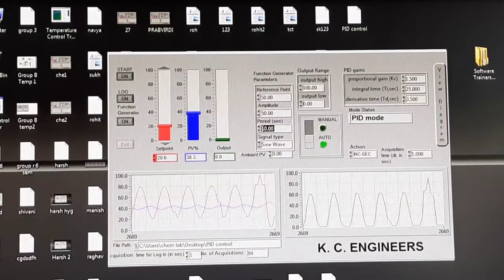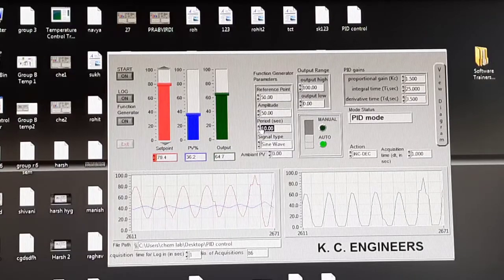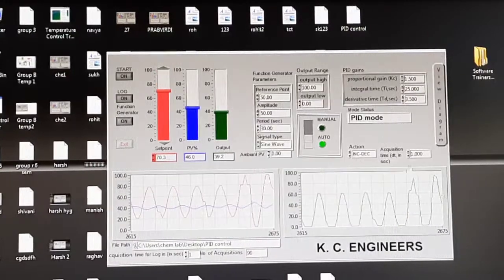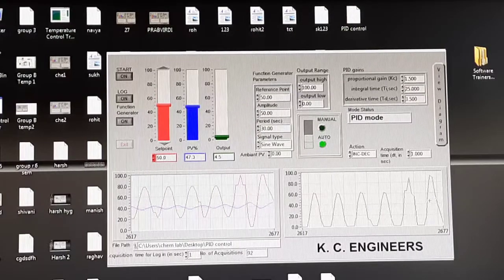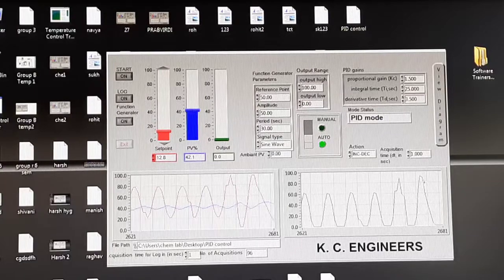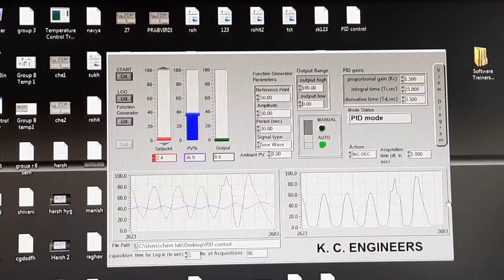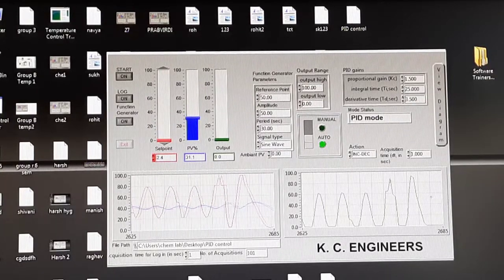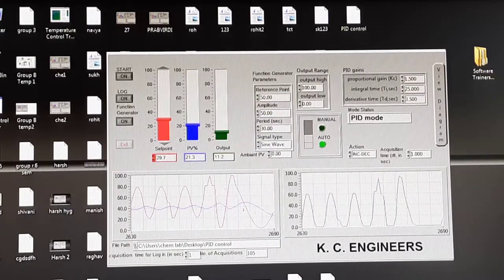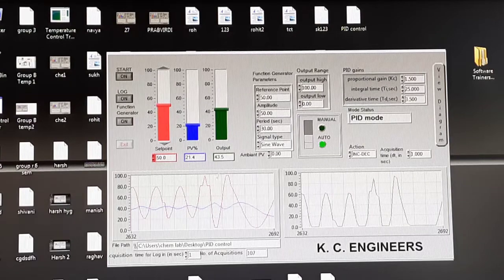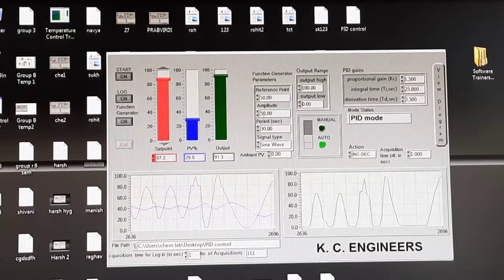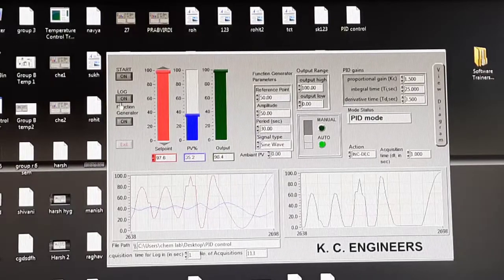And if you increase the time period from 10 to 30, then what happens? The width of the curve will be increased. See, from here the width is like this. When I keep it at 30 seconds, then the width increases more. You can observe here also the width is increased. Earlier the width is like this, now the width is increased too much. Okay, so like that you can do the stability studies also.